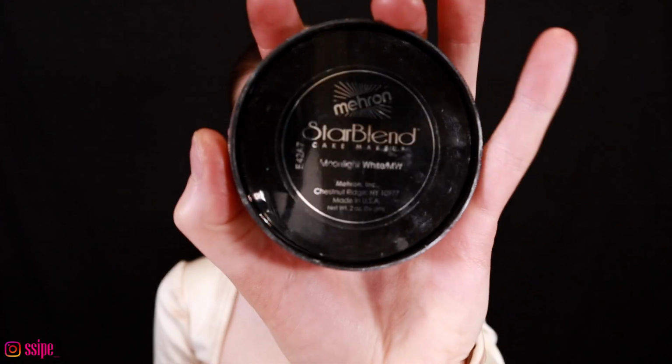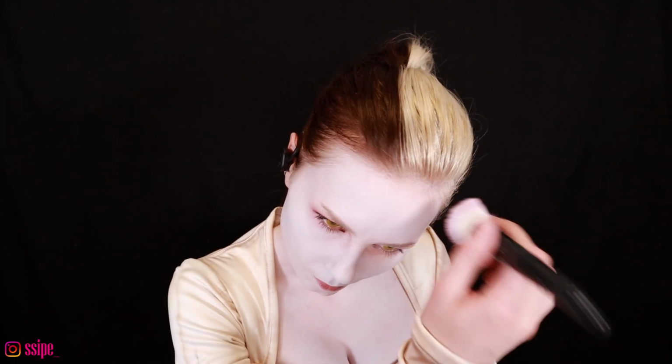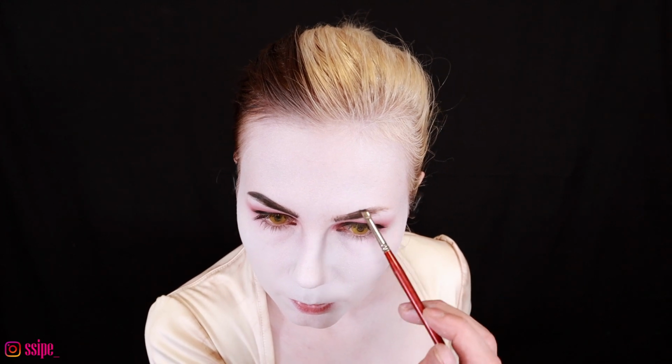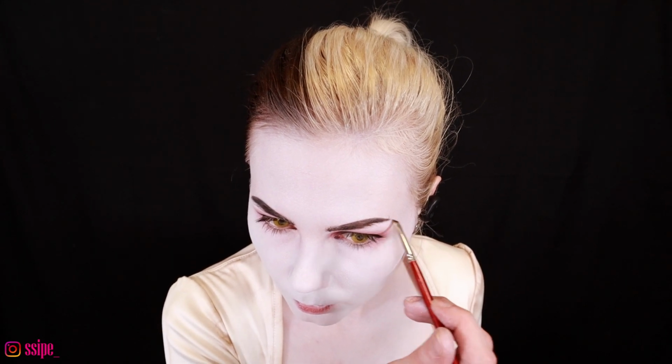For the face, I'm gonna use this Mehron Makeup Starblend Cake Makeup in Moonlight white, and this is a powder foundation type of thing. I like to use these if I'm gonna do more character makeup, and if I would cosplay, I would probably use this one since it doesn't crease throughout the day, and it's not as pigmented as a white face paint or the cream makeup would be, but this is quite good for characters that have this ghostly face.